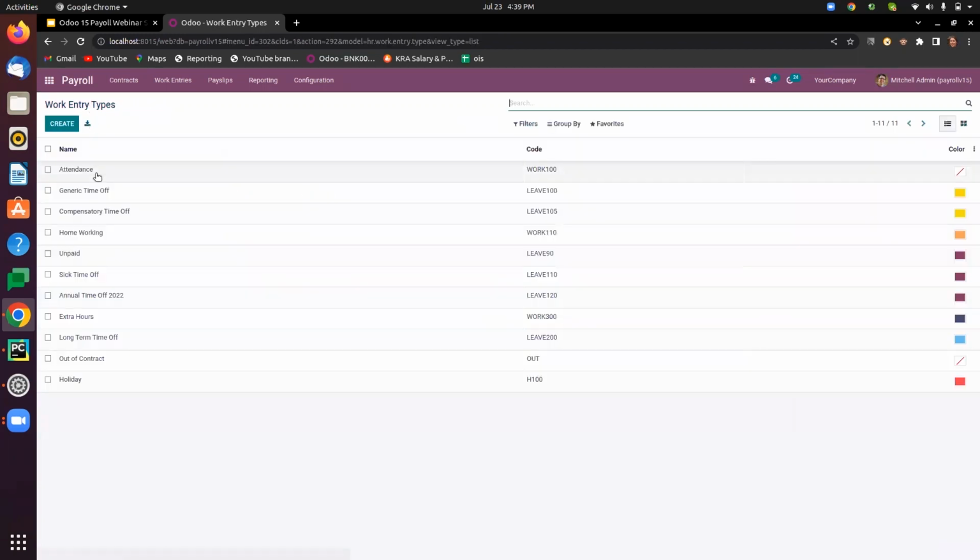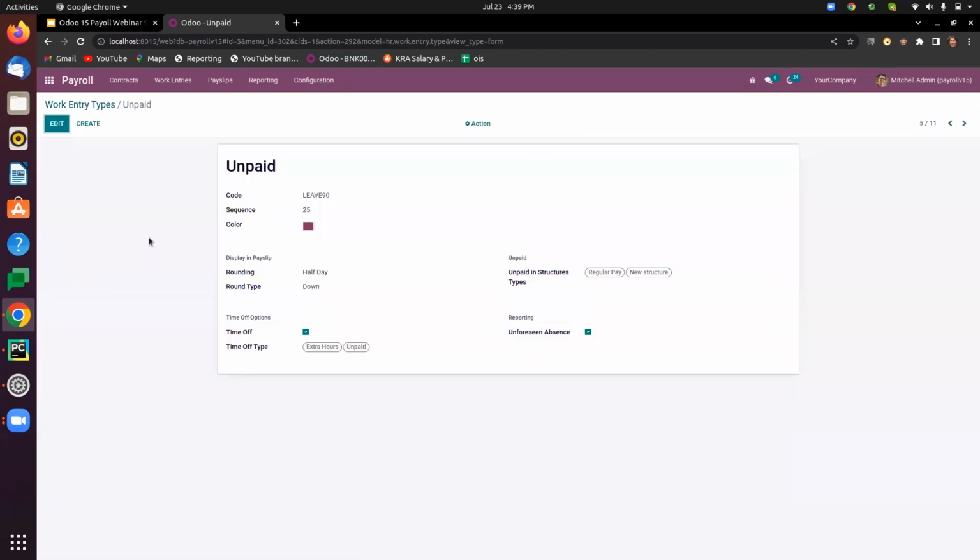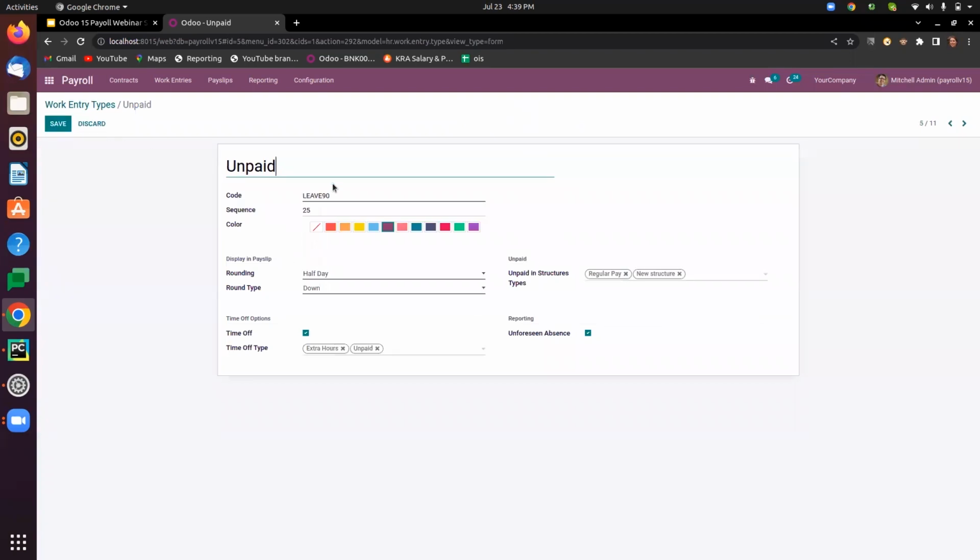Let's move to the unpaid one. So here you can see the code is leave 90, and the color applied to this is purple, and the rounding half day is provided, with rounding type down. And here we can see the time off type, that is, this work entry is linked to this time off.